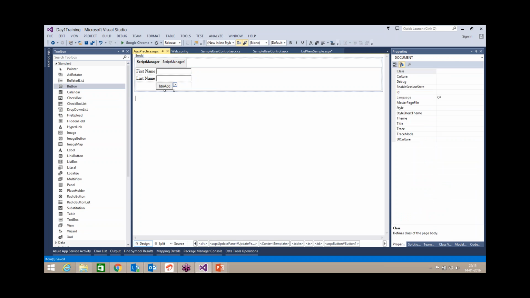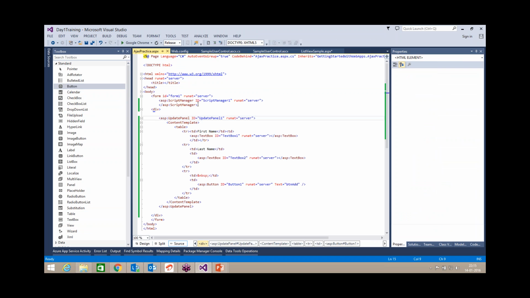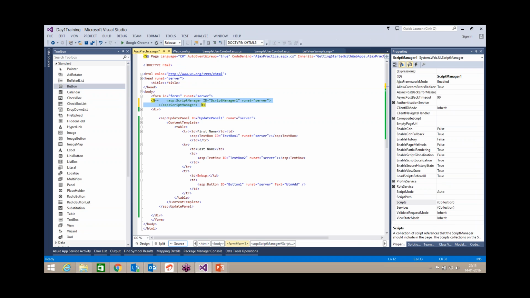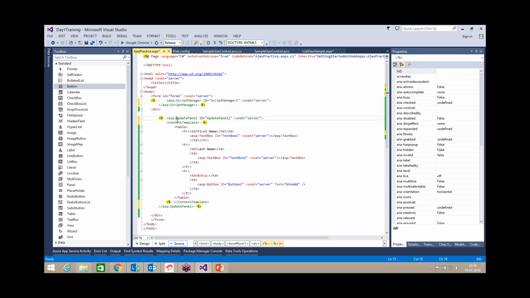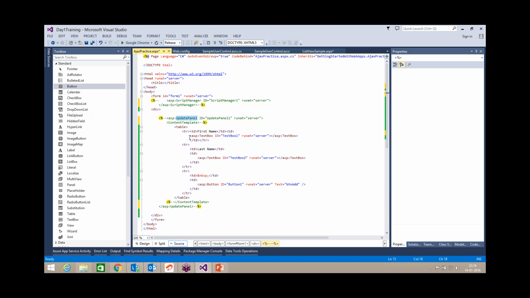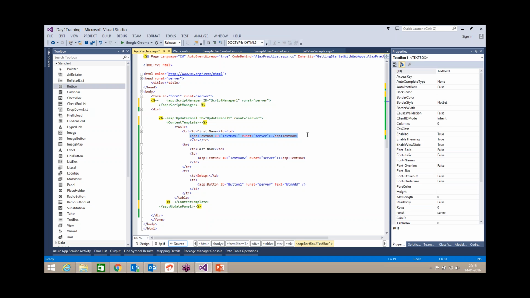Now, what I will do is comment these script manager tags initially, and we'll see what will happen. You need not bother about the commenting; you just select the line you want to comment.